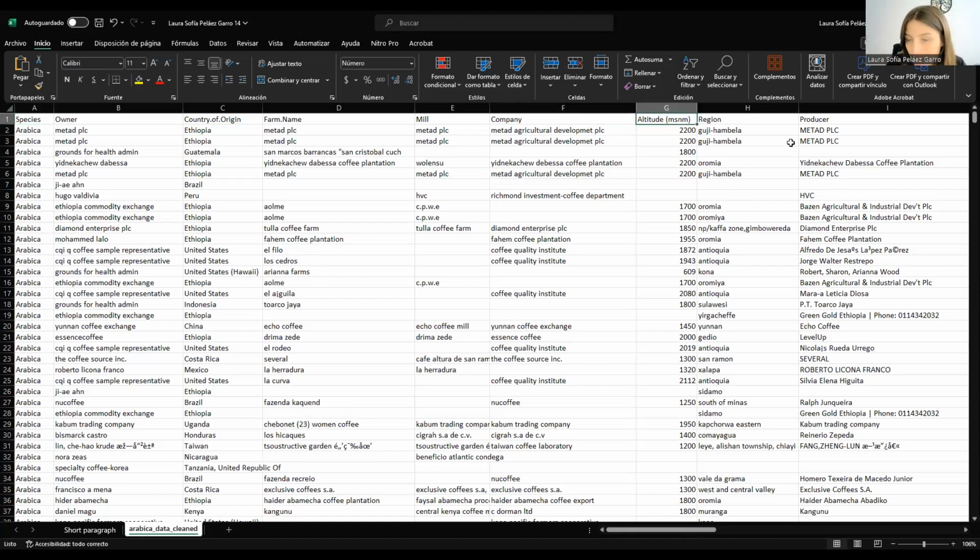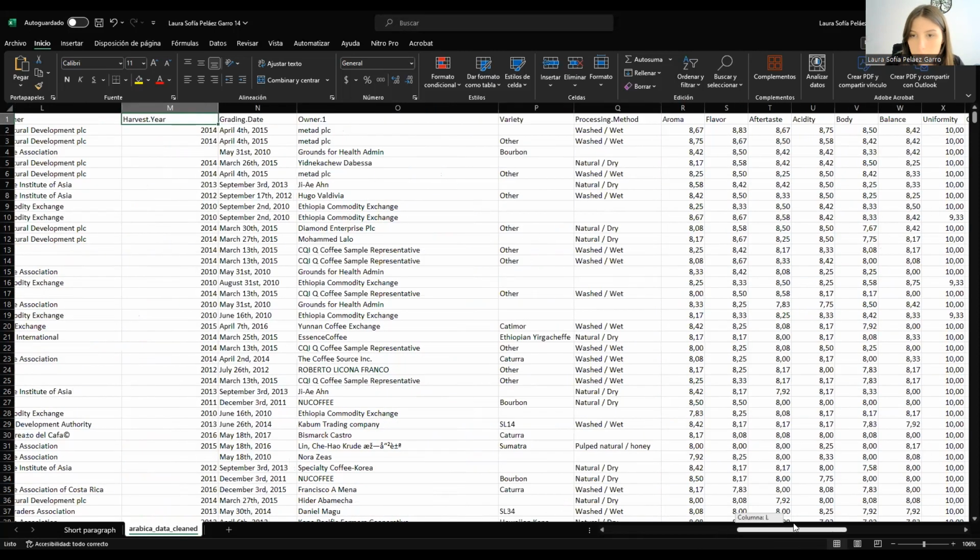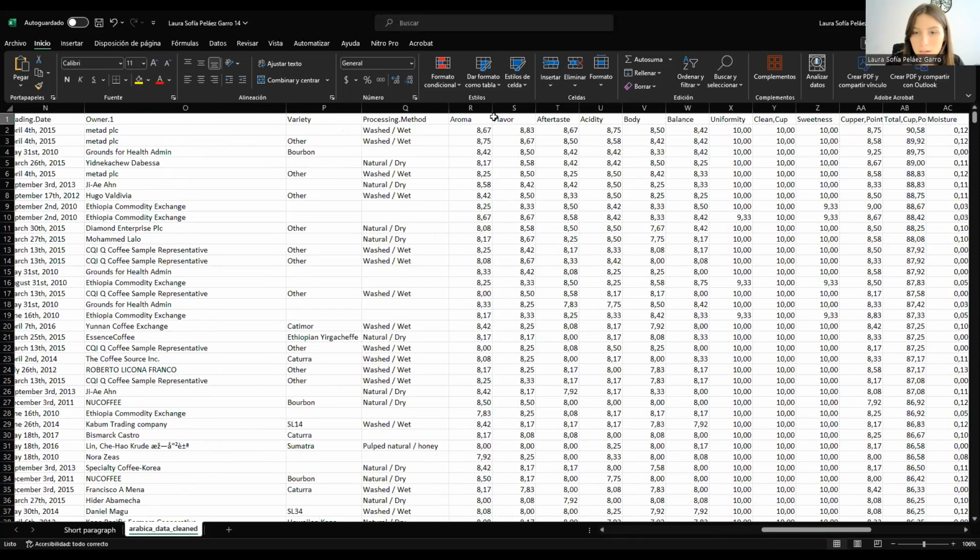The altitude, the region, the kind of producer, the harvest year, and these characteristics that are essential for any specialty coffee to have a specific score: aroma, flavor, aftertaste, acidity, body, balance, and sweetness.